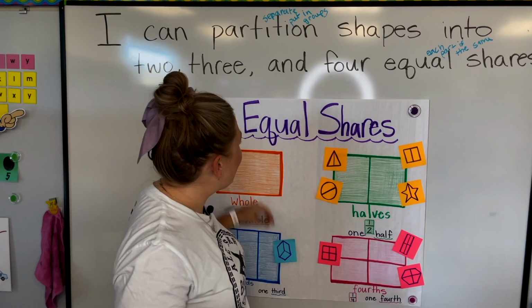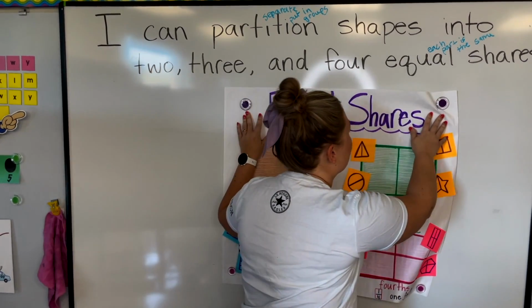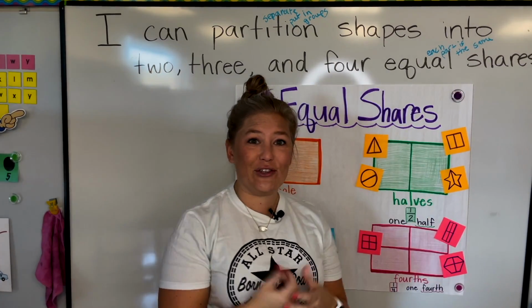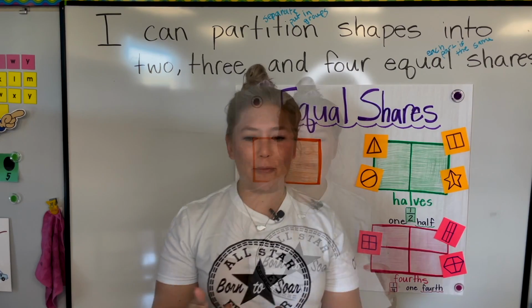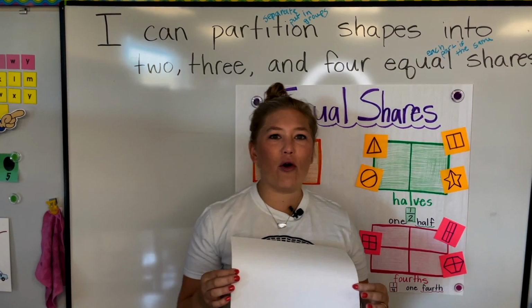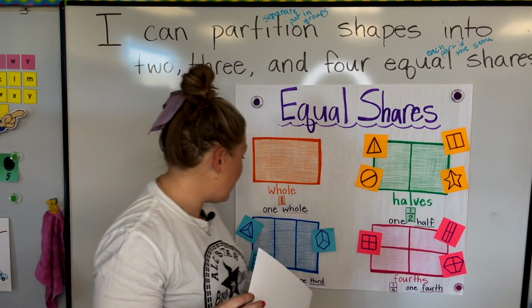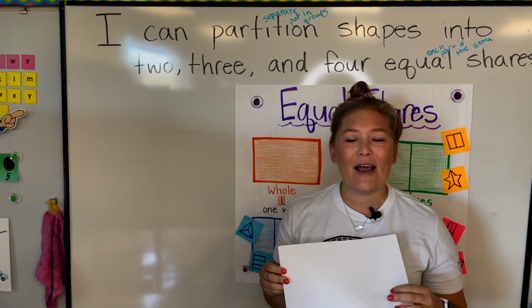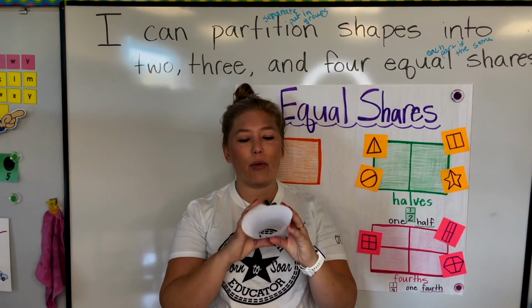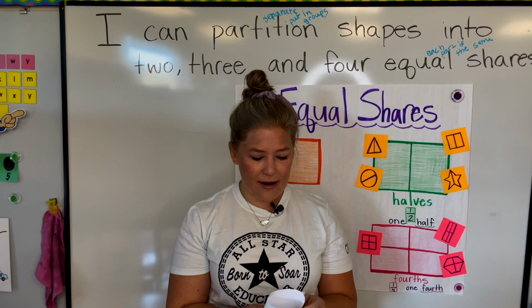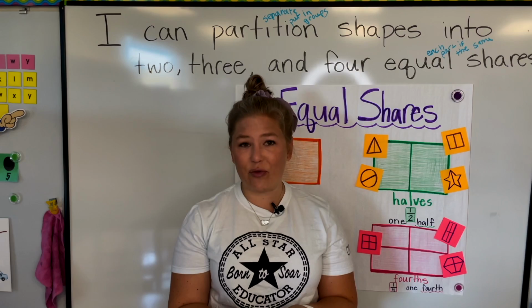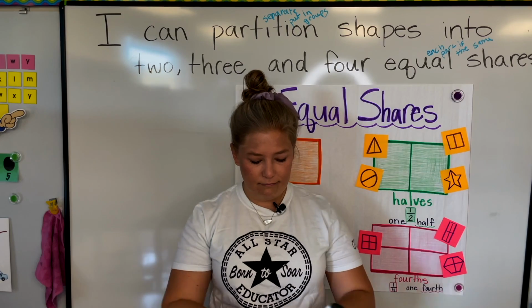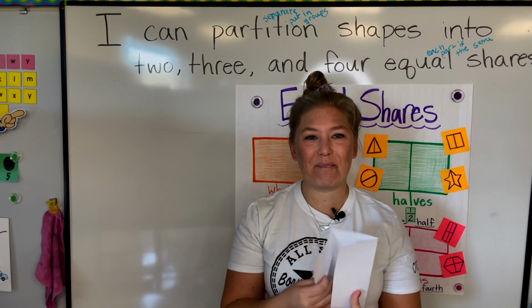All right, so now that we have our different examples in equal shares today, I want you to grab a piece of paper and a pencil. And I'm going to show you what you're going to do. So go ahead and grab that piece of paper. Now that you have your piece of paper, you are going to fold it into thirds. So think about how we can fold it into thirds. Looking at this rectangle, looks a lot like our piece of paper, right? We've practiced it before where we roll it up like a little burrito and then seal the sides. This doesn't have to be perfect. We're just going to be drawing a shape in each one. So you want enough space to be able to do that.